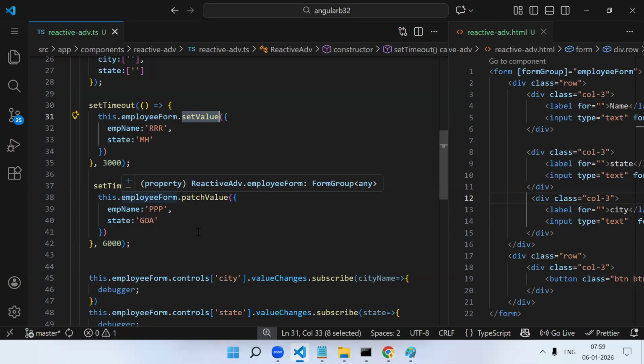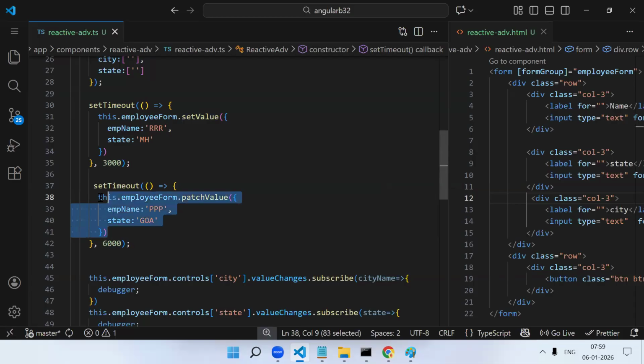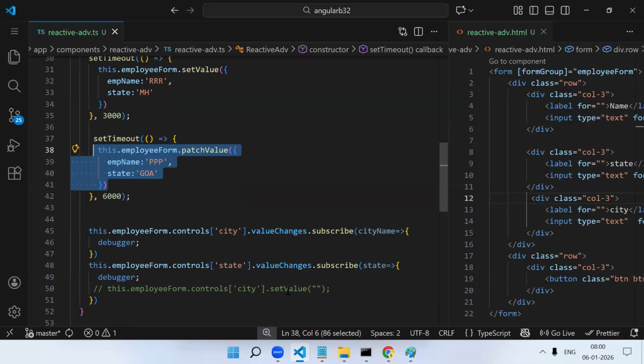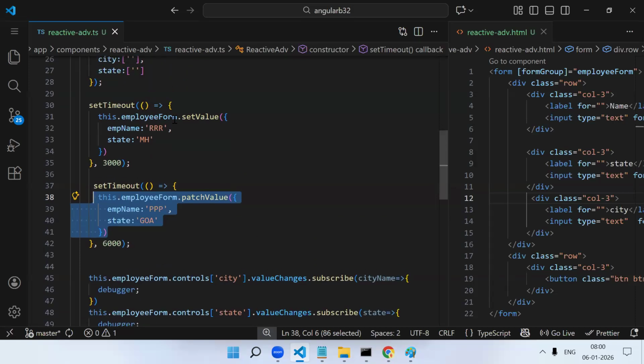So the patch value method allows you to update only certain fields, even only one field. If you want to change only one field, that is also okay. And I'm talking on the form level, not on the individual control. On an individual control you can use set value and patch value, the very same thing. But when you use them on the whole form, set value needs all the properties present, then only it will work.